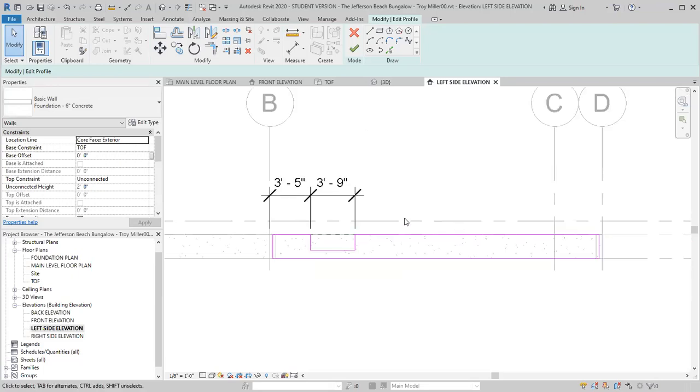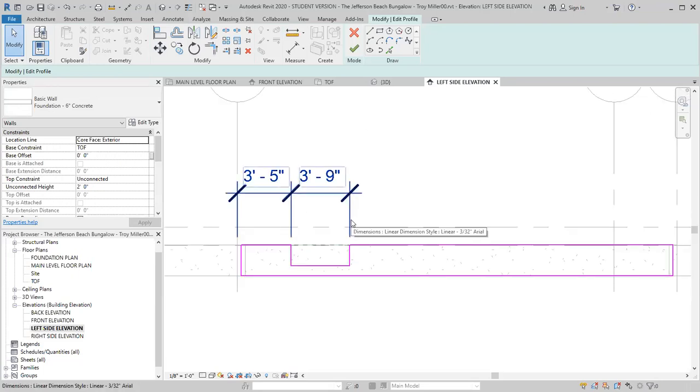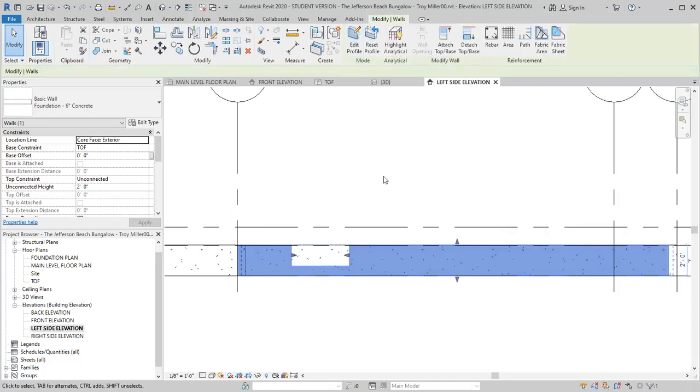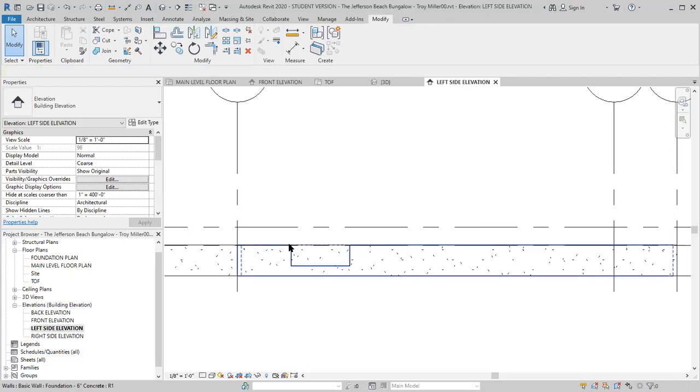When I first started using Revit, I would go back and delete those dimensions, but it turns out you don't really need to. If you ever go back to the wall profile, you can see what those dimensions are. But once you've got the geometry here, the profile changed, the next step, we are going to simply come over here and you'll see the green checkbox, and we're going to just click on that. That will accept the changes, and I'm going to select outside of there.